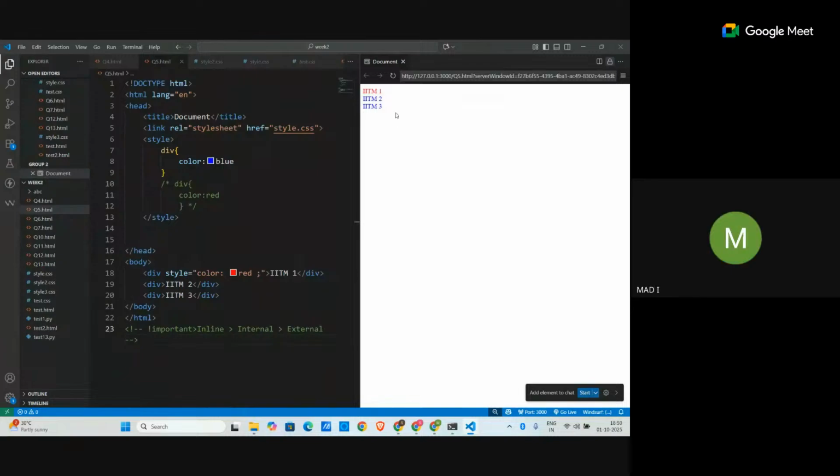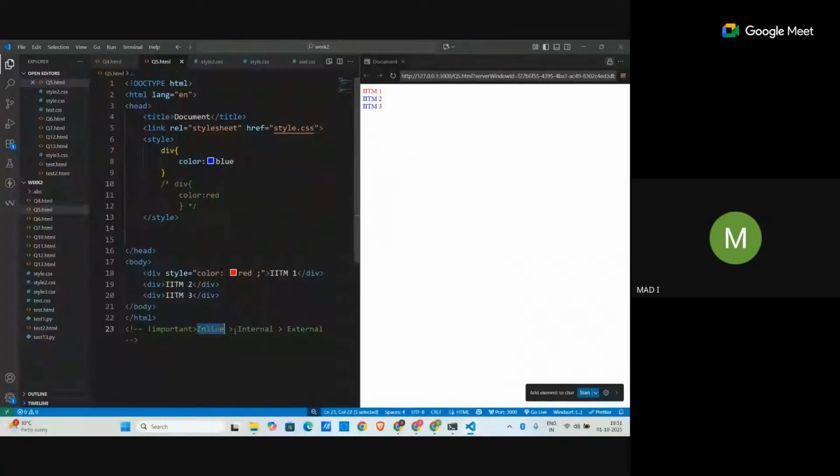Because this was not the correct way of doing it. It was not following the order of precedence, right? Because it is coming from external CSS and this is internal CSS. What is the order of precedence? Inline, then internal, then external.